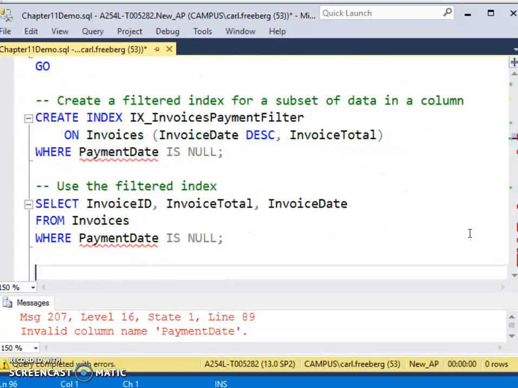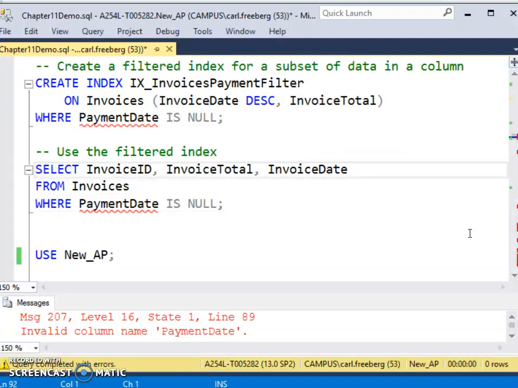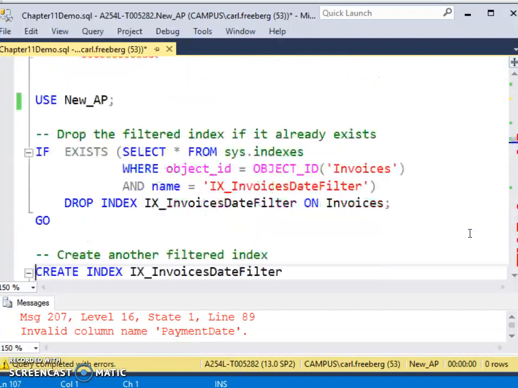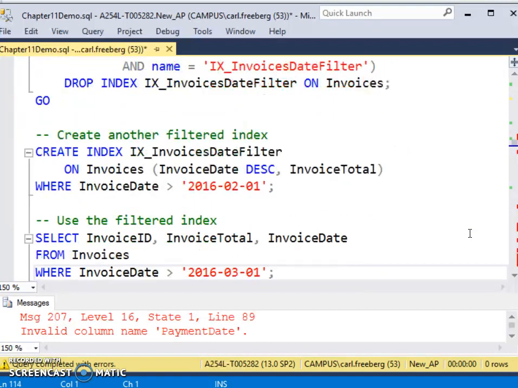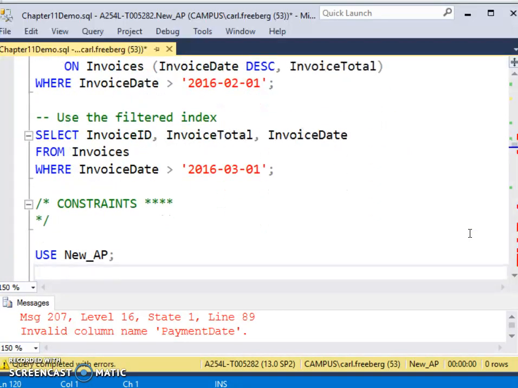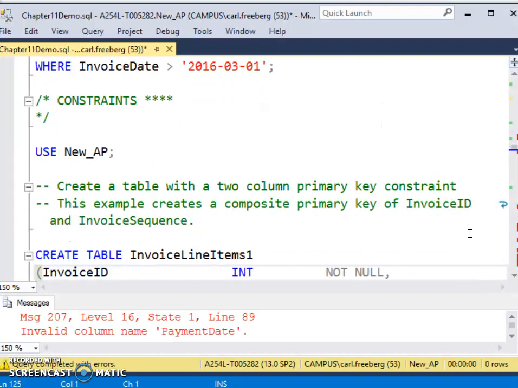Okay, we've got some issue there. Well, we're going to power it through here. So we create filtered indexes on just portions of the database. This is a good thing to do if you've got large databases and you think you might need to just get a portion of the database to satisfy some of the queries.